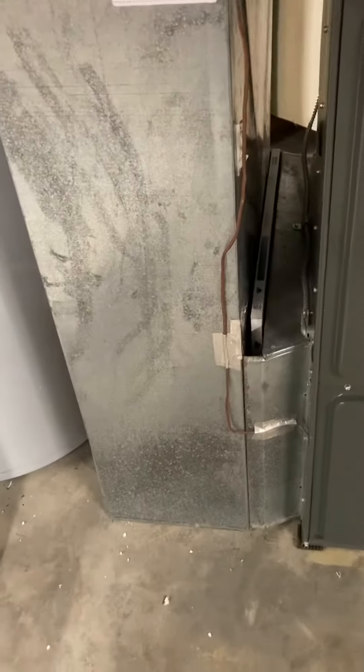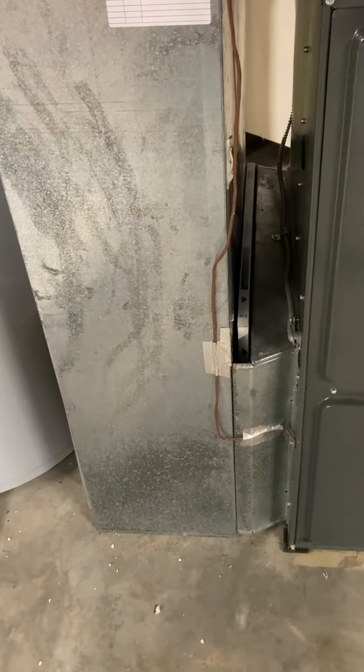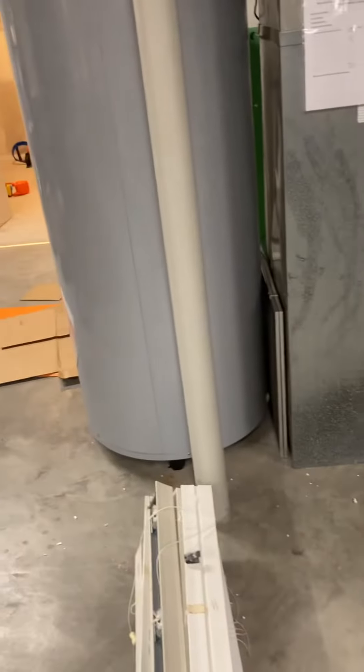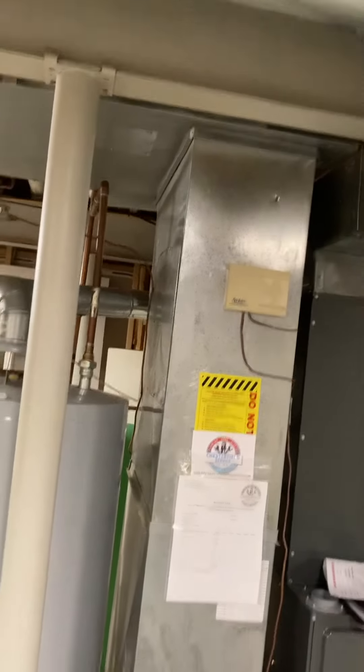The filter at the moment is just a one-inch — you can see it's a little short, so we'll tidy that up and come back with a media filter. This is a larger furnace, so I want to get the furnace on a base with a media filter. The return drop looks like somebody did a good job on the sizing.